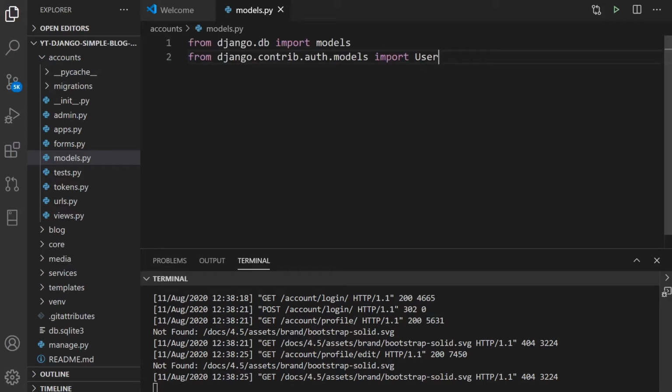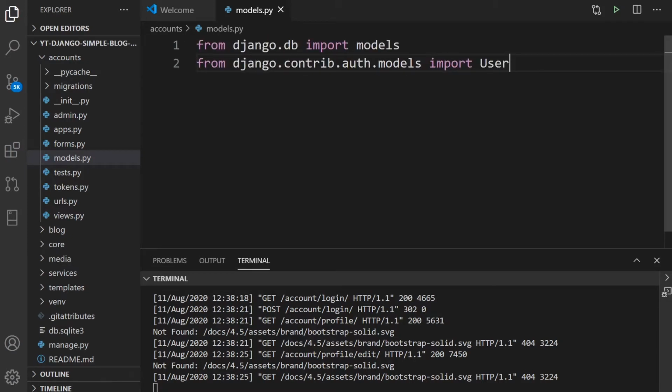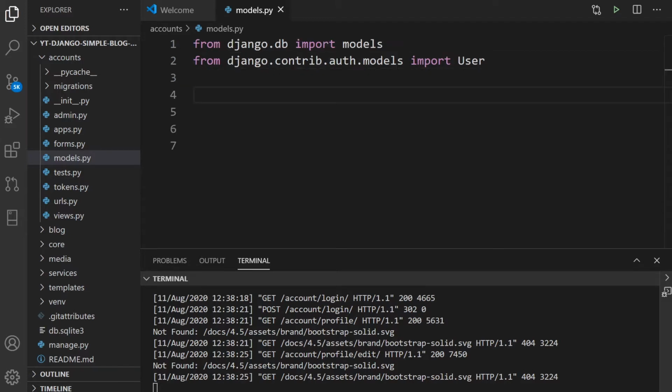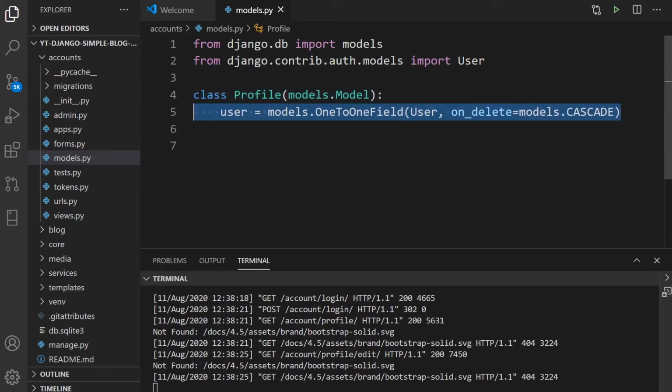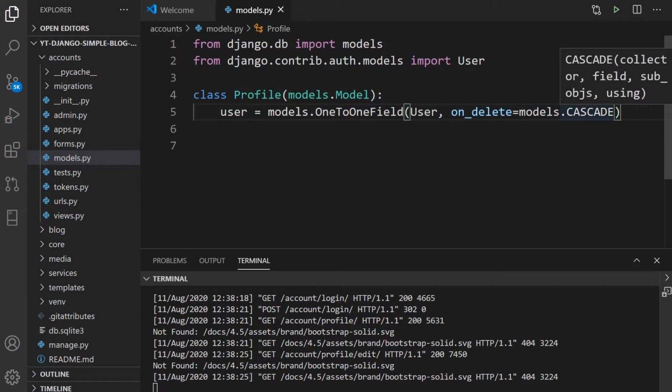So to start off, we're just going to import the Django models so that we can work with models and build models. And then we're going to import the authentication model, the users table, into this project. So I'm going to call my new model just Profile, and I'm going to make a one-to-one connection between this table and the users table. So we do that and we use on delete cascade, which means that when we delete a user in the user table, it should also delete the user in this profile table.